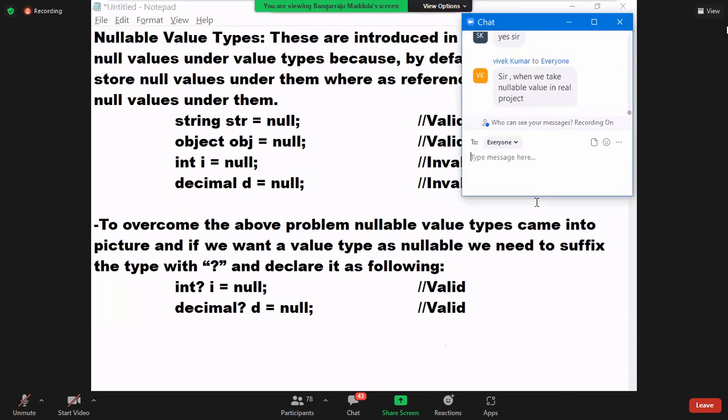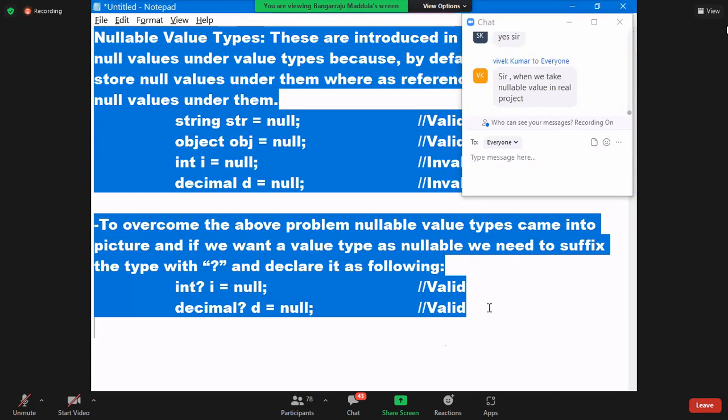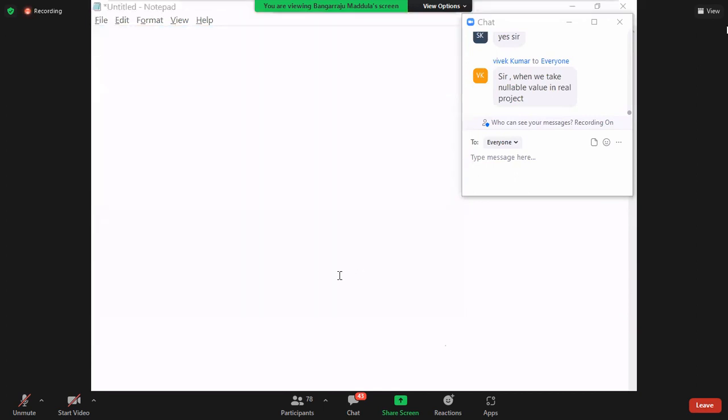Vivek, that I already told you, and again you are asking the same question. I explained it very clearly. Don't think beyond; where to use it, I'll tell you later. Understand the concept, that's all. Again you're asking where to use it in real time. I cannot tell you, sir. You started eating food here and you're asking me, sir, what is the taste of biryani? Wait here, you will learn. Just understand the concept slowly. One by one, I'll tell you where and how to use it. Okay?